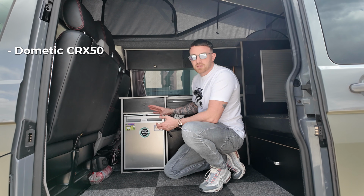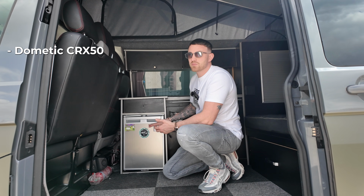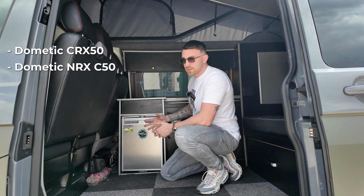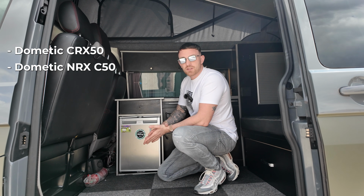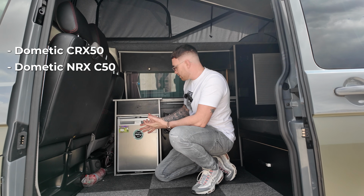However, these are now discontinued, so you're going to start seeing the new fridge come in, which is I believe the NX 650, or I can't remember the exact code name for it, but NX I believe. It is quite expensive, to be honest, for a fridge, so there is alternatives. If you do want to learn more about the alternatives, then please do drop us a message on Instagram or on our website. We can help you with the fitting of a fridge specifically.